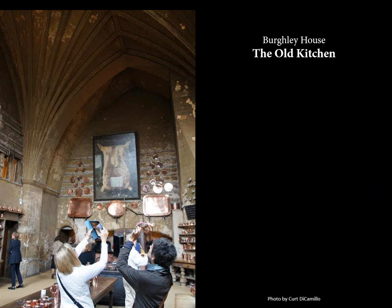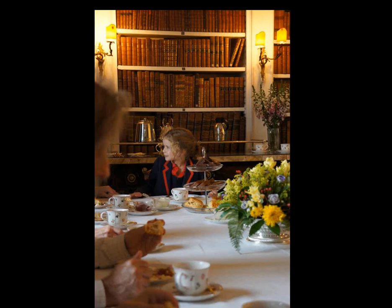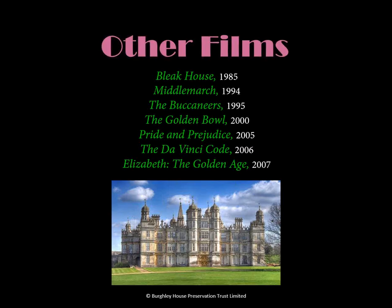You can see the people on the tour, all of them taking pictures because it's such an amazing survival. We ended this tour having tea in one of the private rooms of the family, and this is the current owner's daughter, who was a real pipperoo, as my mother would say. She was wonderful. She was so much fun. Homemade scones. I mean, what could be better than England? I mean, really, why should we live anywhere else?